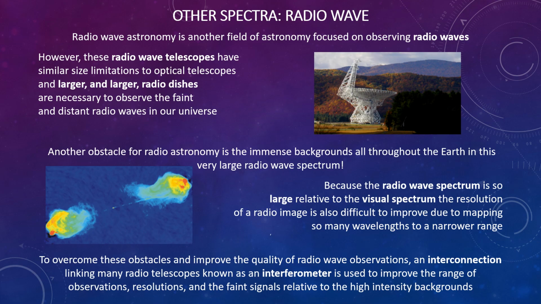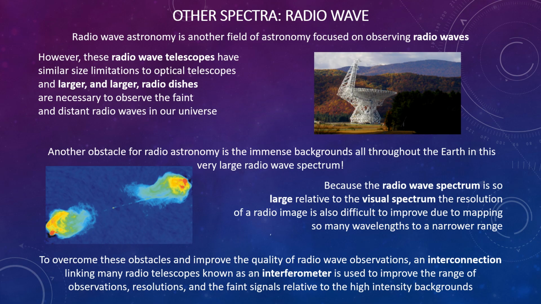Another obstacle for radio astronomy is the background. I was just talking about how here on Earth we've got all of these background sources, all of this talk radio and political radio and XM radio. All of these things are not interesting to astronomers and actually serve as background noise. So Green Bank out in West Virginia is actually in a radio quiet zone. Federal laws restrict the ability of radio broadcasters to have their towers out there, and so it is actually very radio quiet out there.